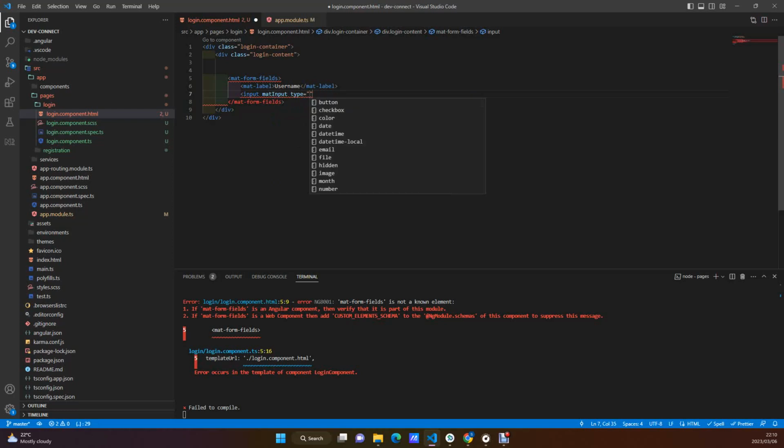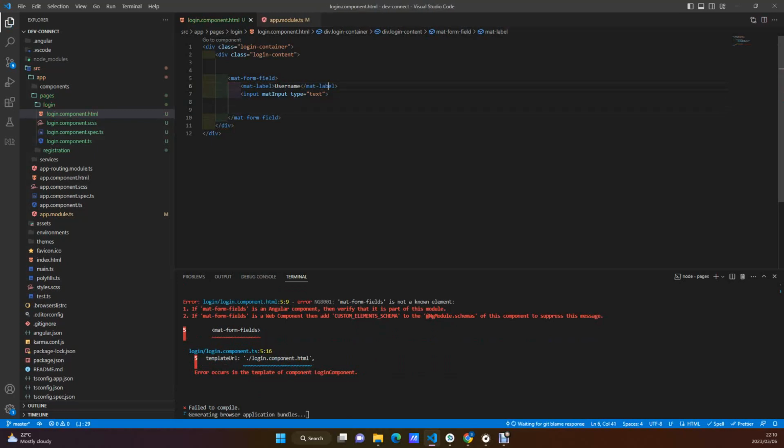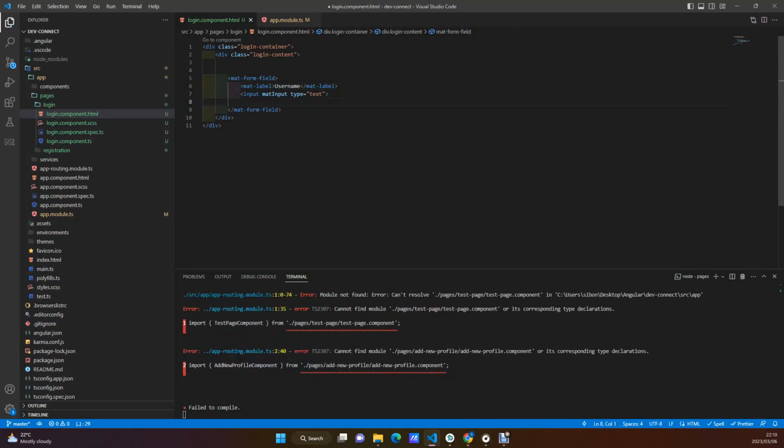So our type will be text, right? And yeah, that's all we need for now. After inputting our type, this is not form fields, but this is form field, right? Okay, I'll just try going slow.